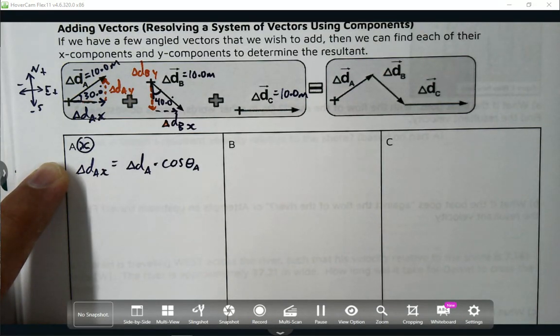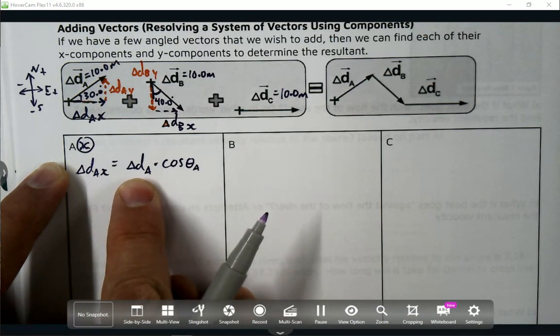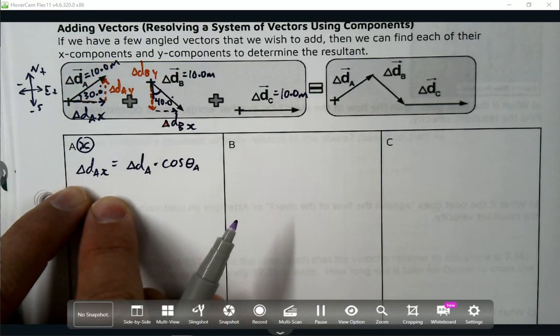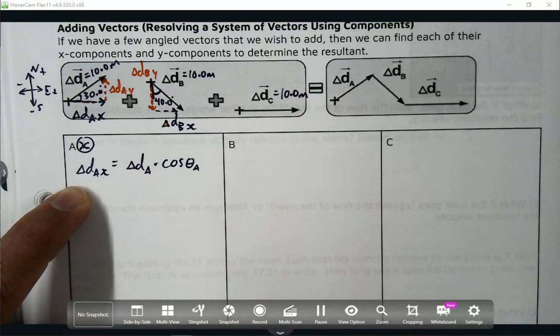Where did that formula come from? Well, think about it. If the delta dA went over to the other side, wouldn't this just be adjacent over hypotenuse? So I've just taken the adjacent over hypotenuse equals cosine theta and rearranged it a little bit. That's all it is. And if you want to write the adjacent over hypotenuse equals cosine theta and then write this line, you can do that, okay, if that makes more sense to you.